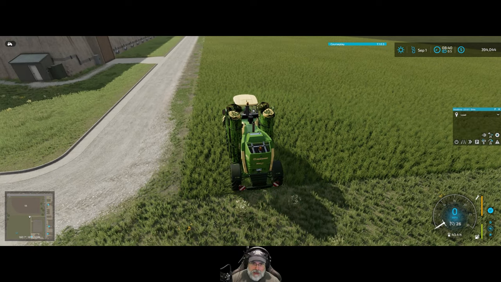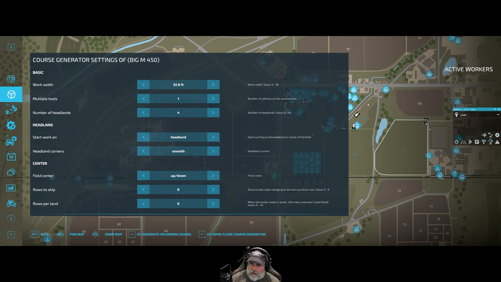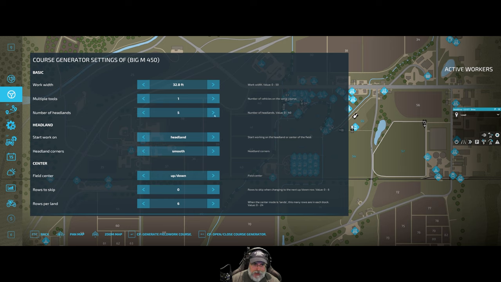All right, let's go ahead and get this guy started here. So we want to open up Course Play. Let's clear the previous course. We're going to have to create a new course for this field. And I'm thinking there's a lot of headland, or a lot of field here. So let's try like 12 headlands. And yeah, we'll generate the course and see what it looks like. That looks pretty good. Okay.